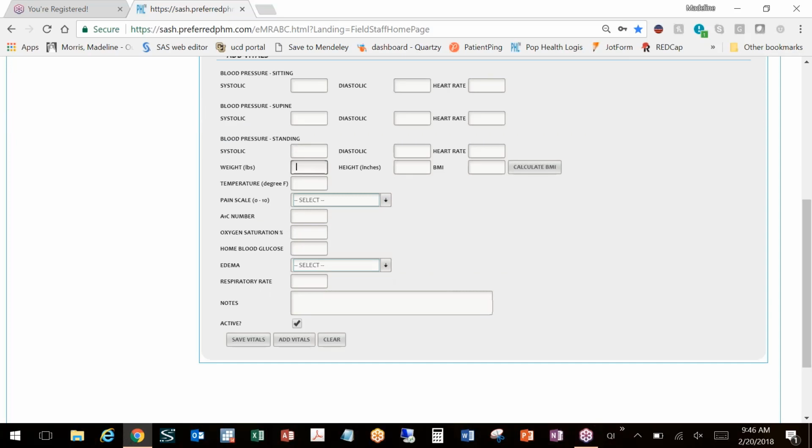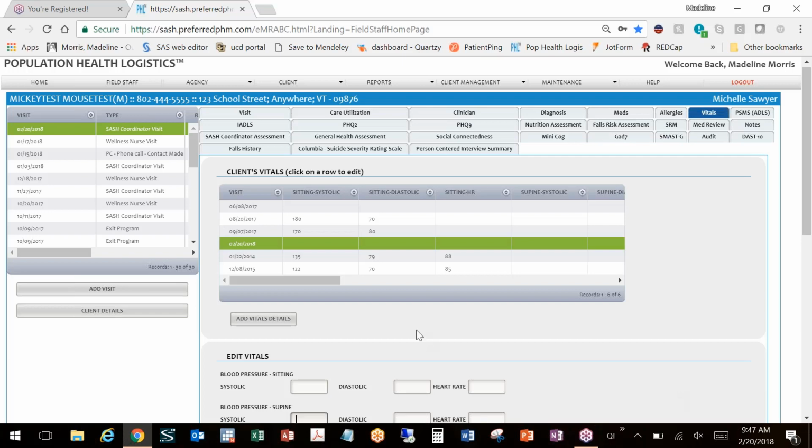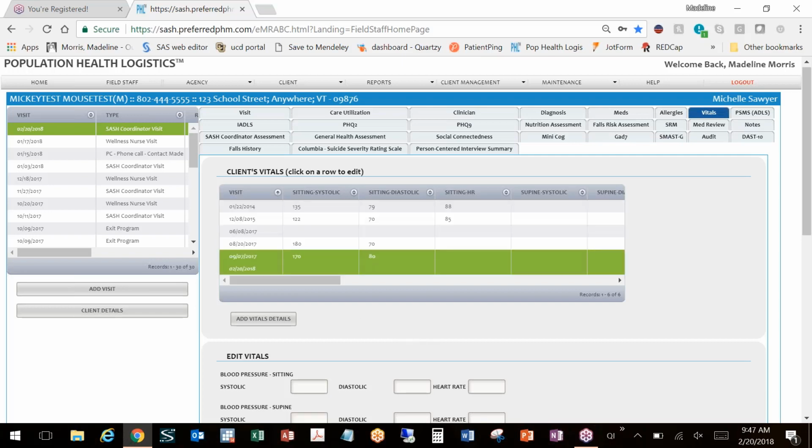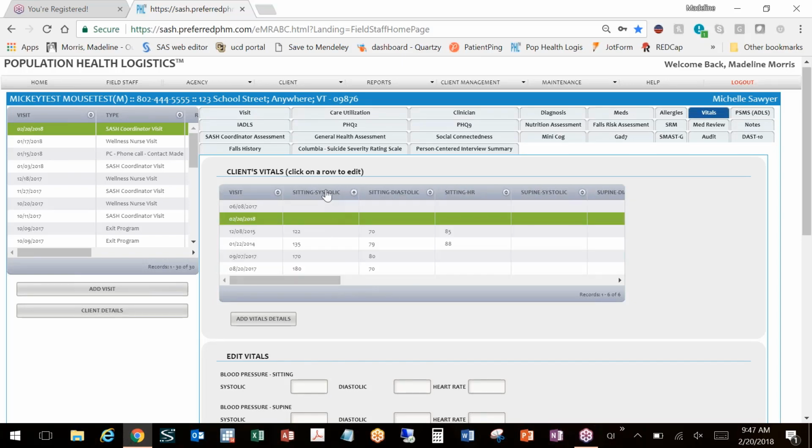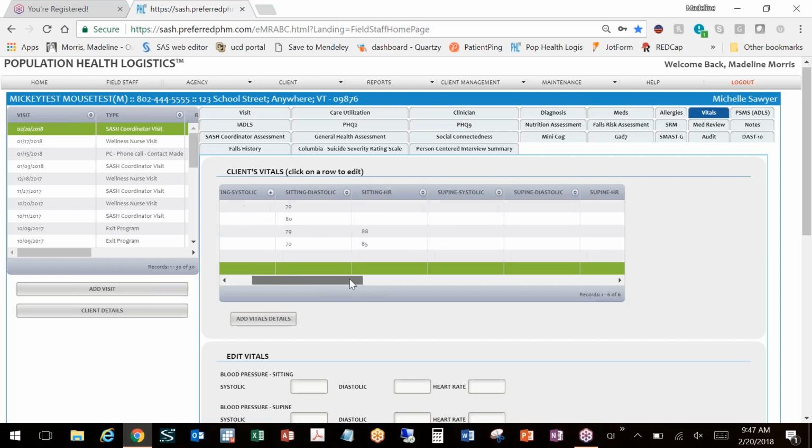Weight looks like 275, wow, that's a big mouse, and 60. Yep, you can calculate BMI. And save. And it'll show up, and you can sort as well here. So if you wanted to sort by blood pressure, it'll sort there. Sort by weight.